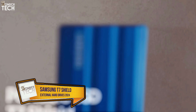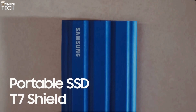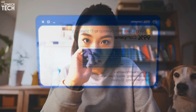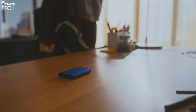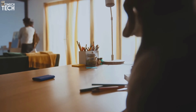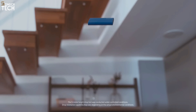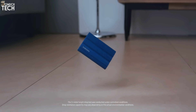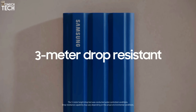Number 4: Samsung T7 Shield. If you are in search of a reliable travel companion in the form of an external hard drive, the Samsung T7 Shield is an excellent option to consider. This hard drive boasts an impressive drop test rating of 9.8 feet and an IP65 rating, making it capable of withstanding the demands of travel, including accidental coffee spills, light rain, or windy days at the beach. Unlike other hard drives that sacrifice durability for performance and size, the Samsung T7 Shield manages to offer faster read and write speeds while still maintaining a smaller profile as an SSD.